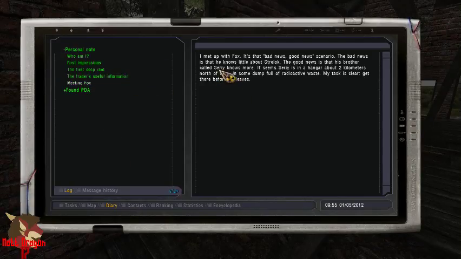I met with Fox. It's a bad news, good news scenario. The bad news is that he knows little about S.T.A.L.K.E.R. The good news is that his brother, named Siri, knows more. It seems Siri is in a hangar about 2 kilometers north of here. It's some dump full of radioactive waste. My task is clear. Get there before he leaves.